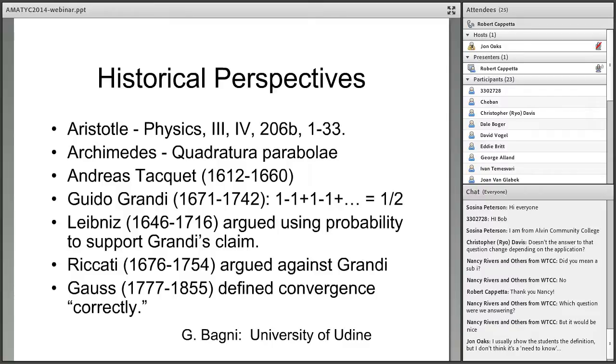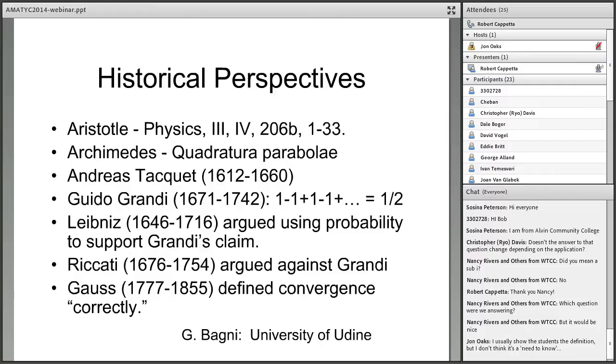The Grandi issue, to me, is really interesting. The alternating series, 1 minus 1 plus 1 minus 1 plus 1 minus 1. Grandi claimed that was a half, which with modern eyes looks silly from our notion as the sequence of partial sums alternating between 0 and 1 is not going to converge to 1/2. But he used a probabilistic kind of argument, saying it was 0 half the time, it was 1 half the time, averaging that to 1/2. And that held a lot of sway for a long time. So my thought is, if some great mathematicians struggled with this concept, it certainly seems reasonable that modern students would struggle as well.